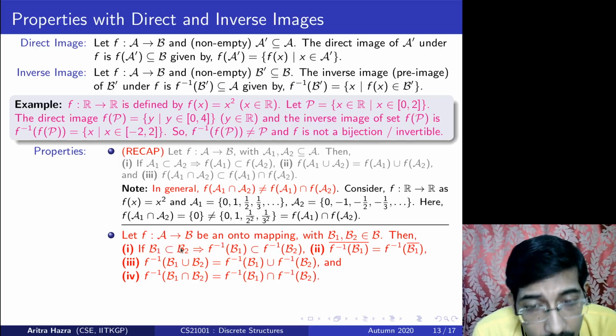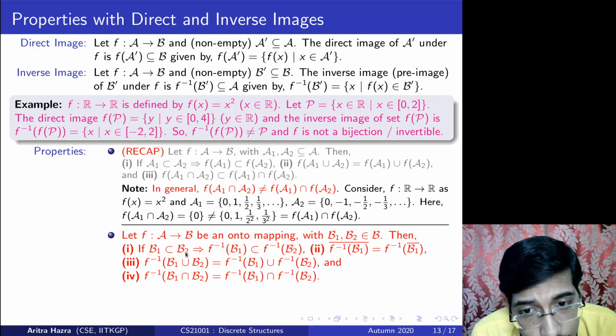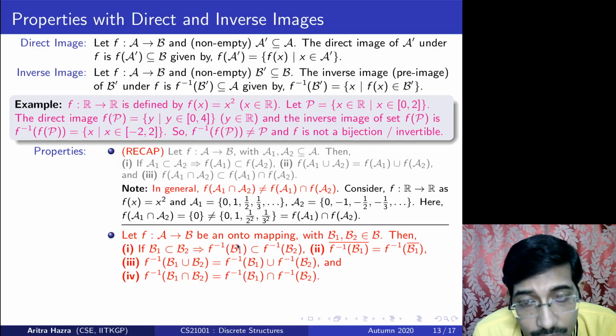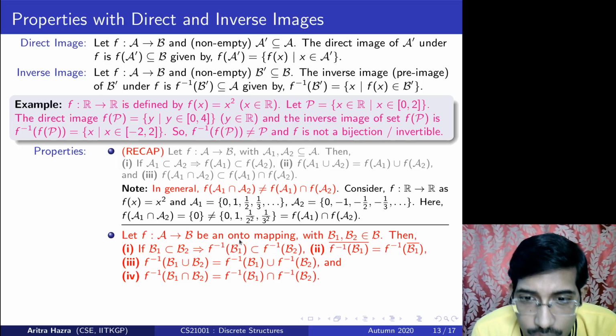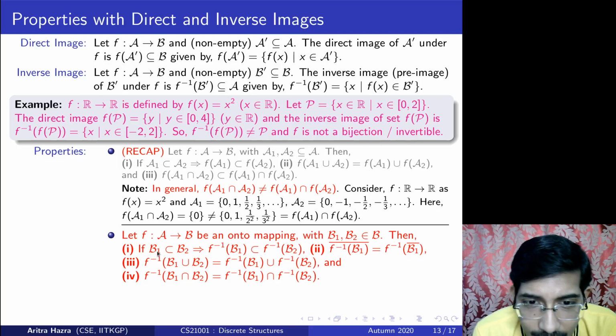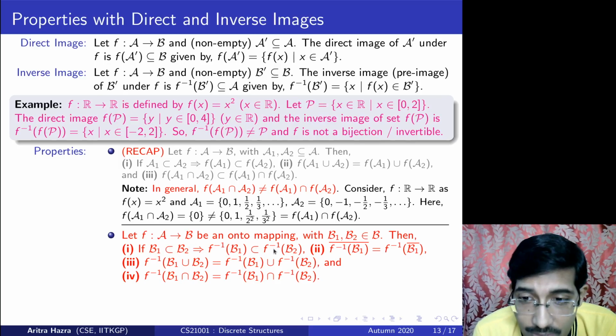And then A also belongs to F inverse B2, which means that F inverse B1 is a subset of F inverse B2. So you see why I need an onto function here. If I do not take this onto, I cannot claim that the B that I have taken, for every B belongs to B1 is a subset of B2, does imply this one.